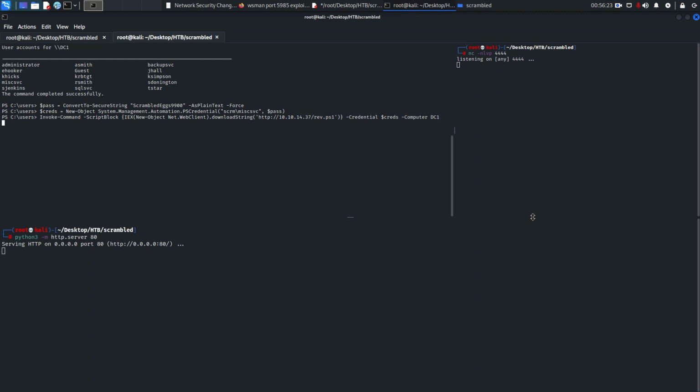Once we hit enter, it should download this file from my HTTP server, and as you can see, 200, it's downloaded, and here we get the reverse shell.